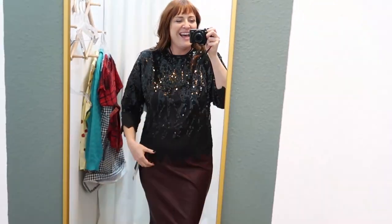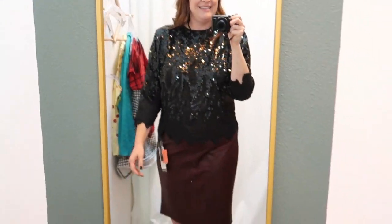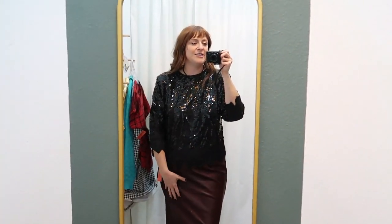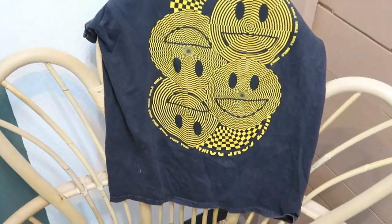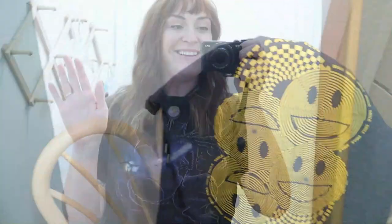And the most dressed up — sequins! I mostly just really had to try this sequin top on. It's too cool. Really fun piece. I think actually pairing it with leather is really nice — a good mix of textures. Alright, here's my haul. Thank you for thrifting with me at this amazing thrift store. I hope you enjoyed seeing everything as much as I did. I will be back soon with another video.